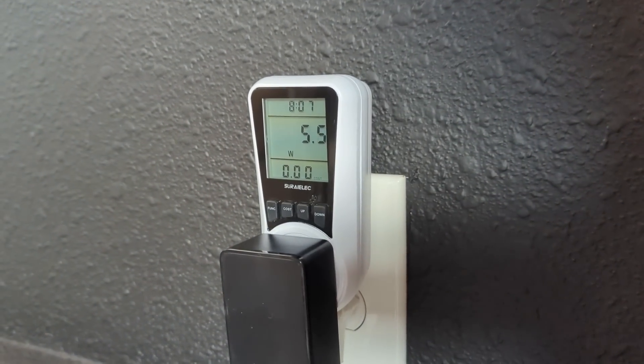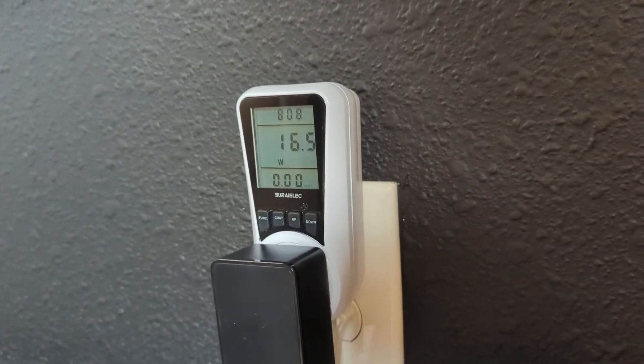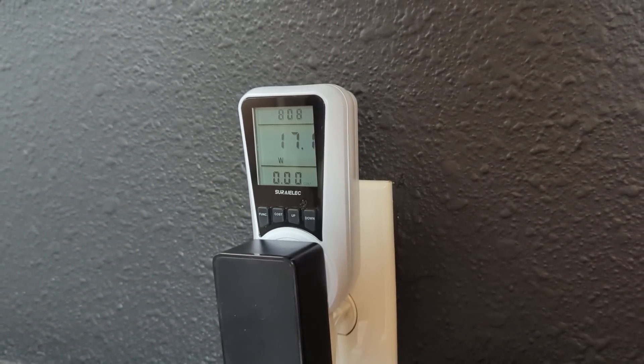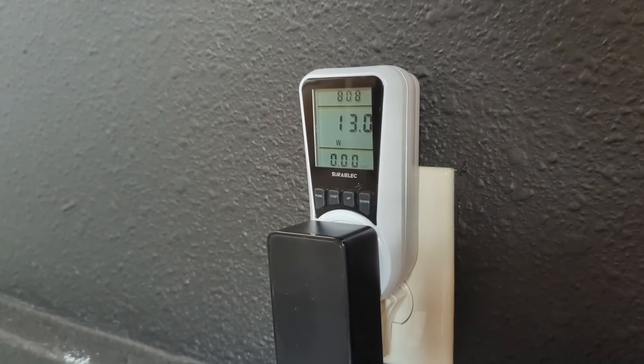Let's talk about power. These are some of the most efficient processors that Intel has ever released, with base power consumption under load as low as 6 watts. I was actually able to test this — when plugged in on idle, it was hovering around those 6 watts. When I ran an intensive benchmark like Geekbench, it pulled around 12 to 14 watts. This makes them pretty good for use cases like media and file servers where blazing fast performance isn't necessary, but they need to run all the time without a huge power bill.